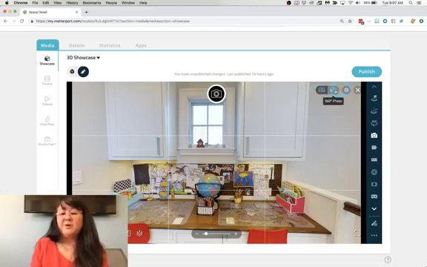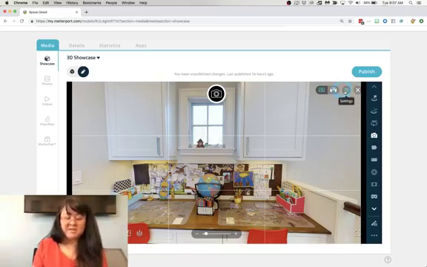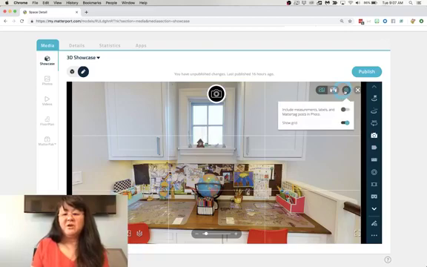The 3D photo is the equirectangular snapshot, which allows you to upload to places like Facebook that recognize those types of files, and then you can turn around 360 degrees. So that's the difference between those two. Make sure you have the right one selected when you take your snapshot. We also have some cool settings, like you can turn the grid on and off, and you can show measurements, labels, and matter tags in the photo.